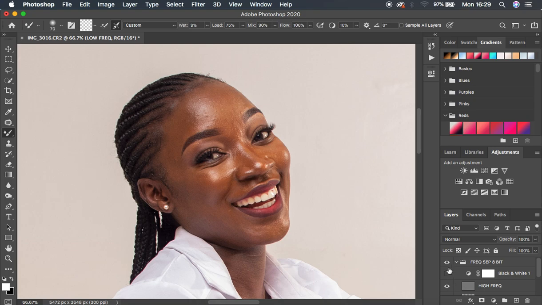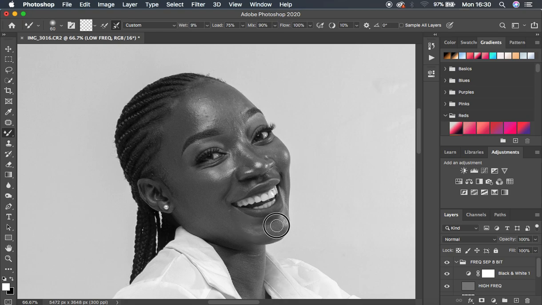So for the face, I would recommend that you turn on the black and white layer because this layer is going to show us the unevenness in the skin tones in the face area. So in order to do that, we're just going to come and blend everywhere we have uneven skin tone transitions. So you can see that right now we are blending or evening out these skin or tonal variations in the skin using the mixer brush tool, and it is doing a very nice and pretty job.